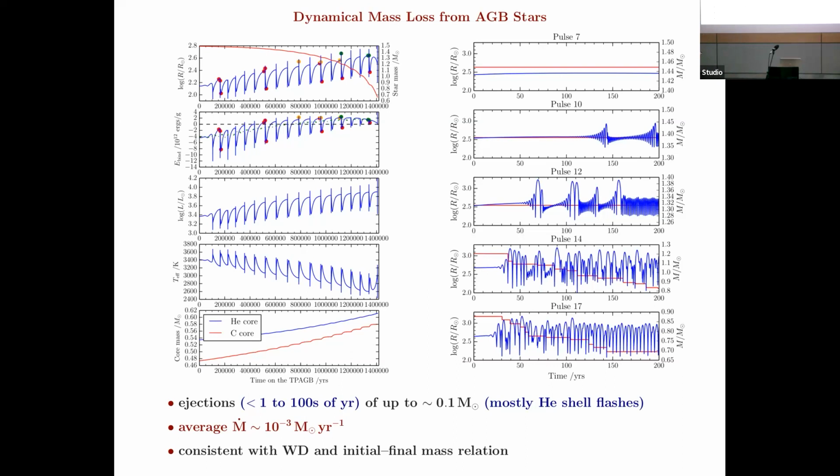So this is consistent with this speculation, going all the way back to Paczynski, that this is the point when you get this very rapid mass loss, and the primary mass loss we get here can be as high as 10⁻³ solar masses per year. And that this mass loss leads to the ultimate ejection. Now, this is still work in progress because they still have to do some connections to the observations here. This is one of the things I'm planning to do in the next few months.